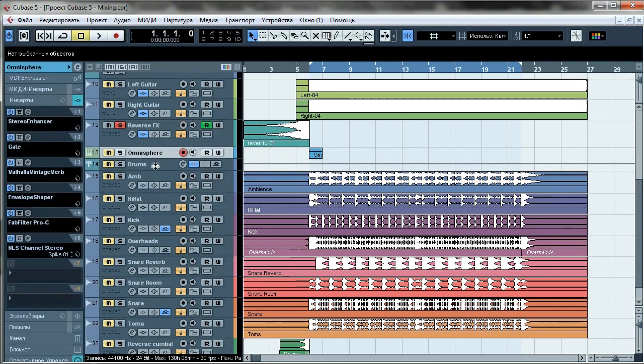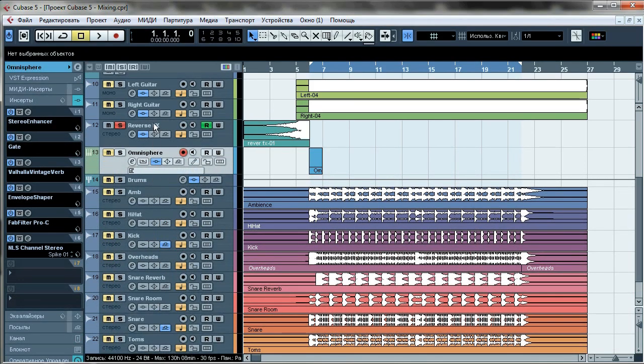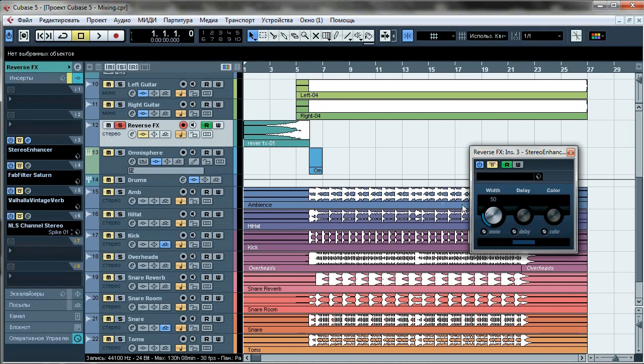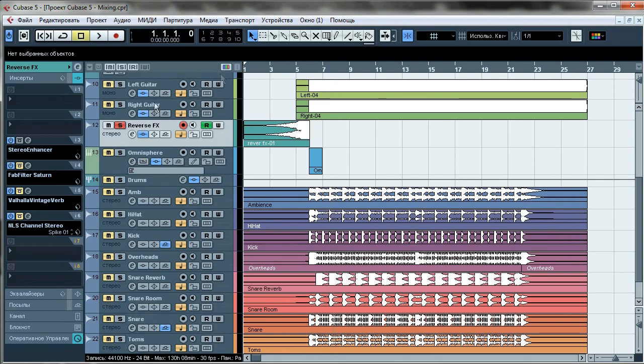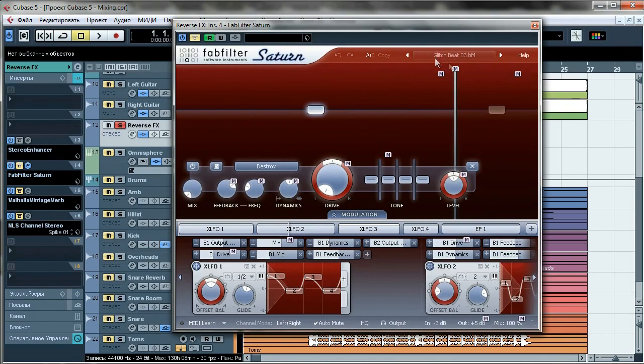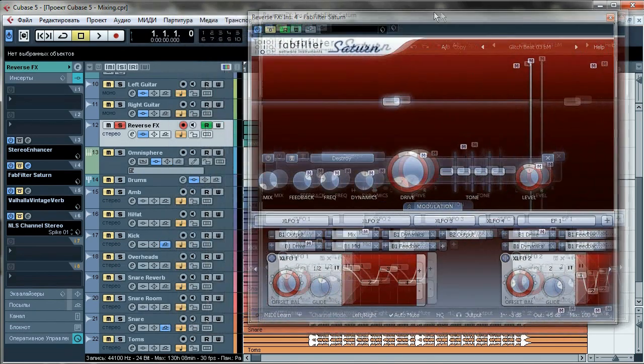Let's start from the reverse FX channel, which is a raw guitar chord that goes through Shimmer reverb. First, I applied a stereo enhancer to narrow it a little bit. Then we have this saturation plugin. I use this preset, so it's kind of a glitchy beat, sounds interesting.